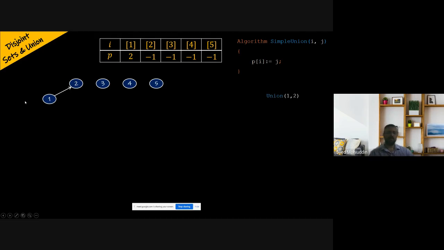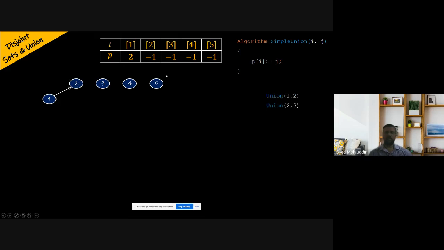Now we have 1 and 2 in one set, and 3, 4, 5 are elements of other disjoint sets. Now suppose we perform union of 2, 3. So 2 is i, 3 is j. So p of 2 is assigned 3. p of 2 was minus 1 because obviously 2 is a root.